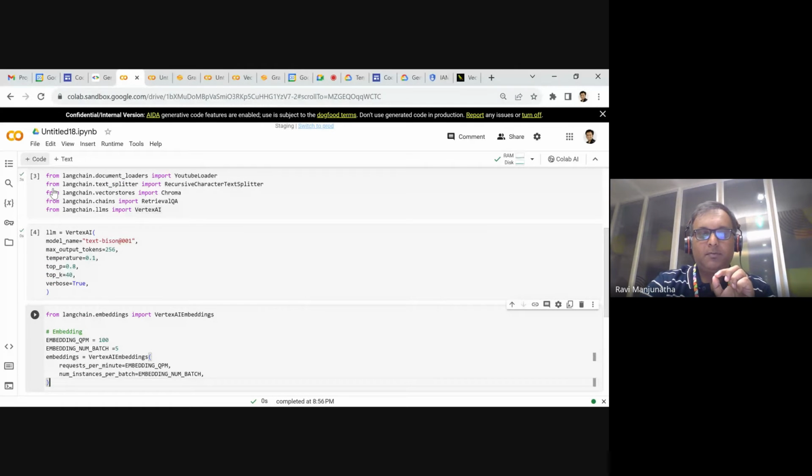So you can see, apart from just calling the Vertex AI embeddings, I'm doing a couple of things. I'm saying the queries per minute will be 100, and the number of batches of text that would be sent in each embedding process is 5. This is basically to limit the number of rows or the thresholds of creating the embeddings. Sometimes it can give you rate limiting or rate exceeded, limit exceeded errors. To overcome that, when the text is far too exhaustive, we apply these limits so that the embeddings are done in multiple batches. So I'll now go ahead and initialize my embeddings object. You can see this is the embeddings object that I have now initialized.